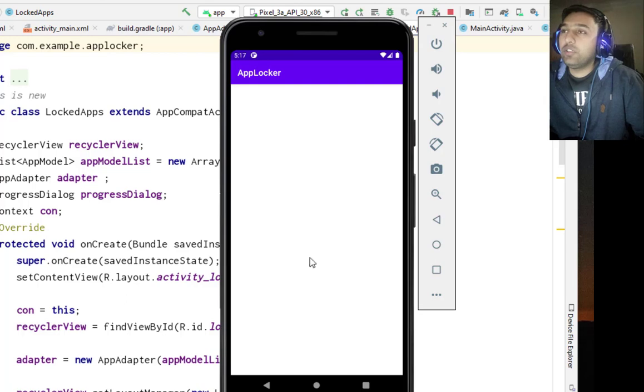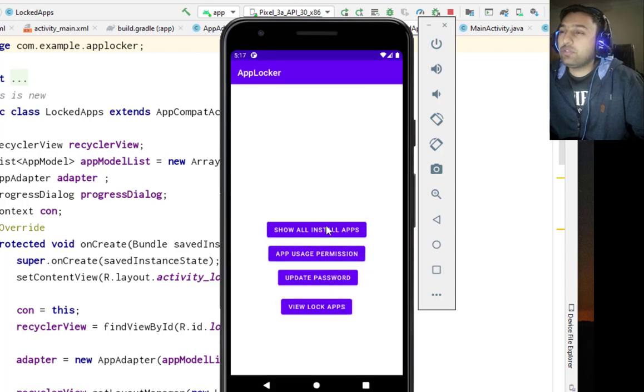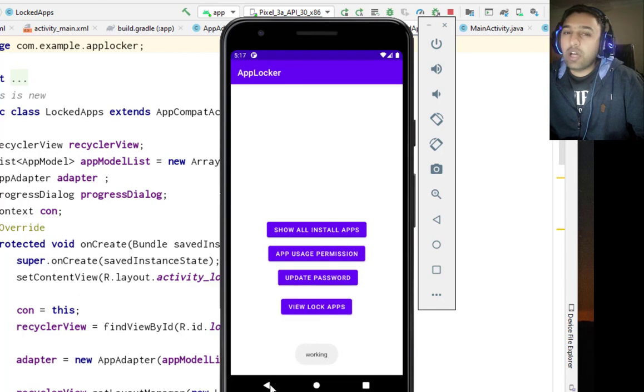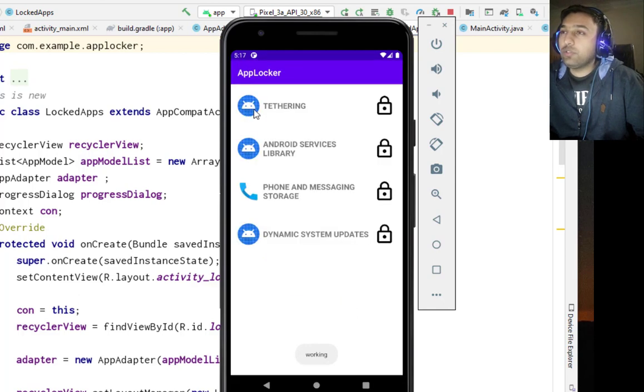When I click on it, it will show me the list of logged applications. So first of all I will log the apps. Suppose I log 5 applications. Now I will see here that it shows me 4 logged applications. Here I can unlock also. So this is what we will implement in this video.